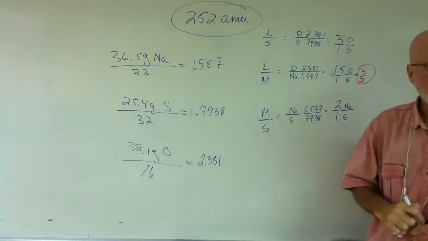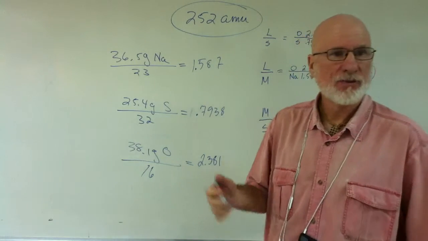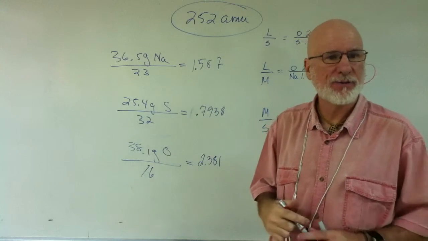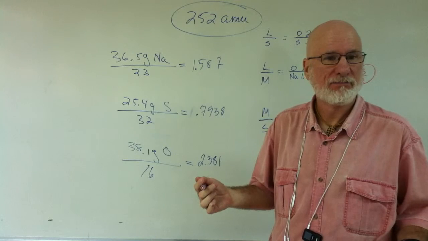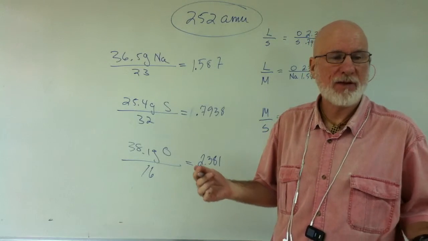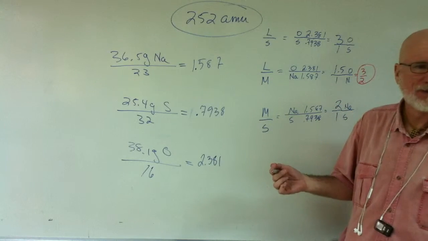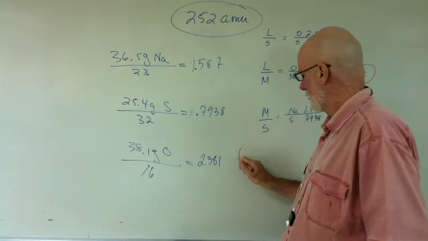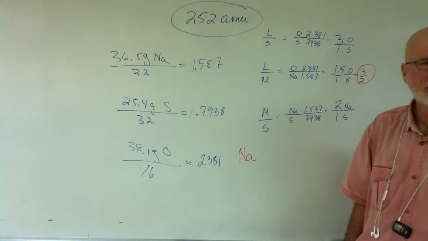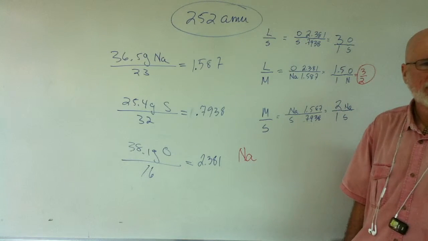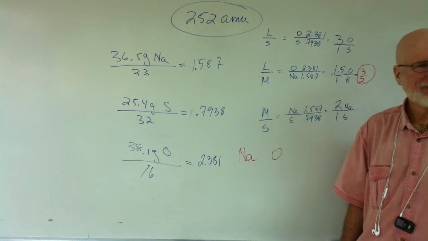Okay. So now you're ready. Now you set up your elements from left to right. What goes on the far left? You have 1 metal and 2 nonmetals. What's going to go on the far left? Metal? Always. What's going to go on the far right? Always. There are 2. Oxygen. So sulfur goes in the middle.